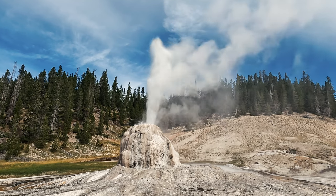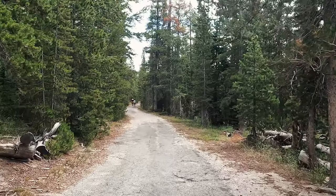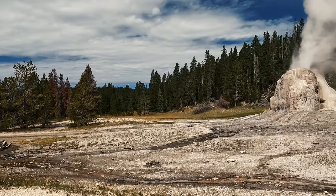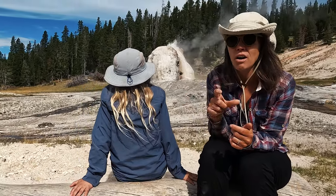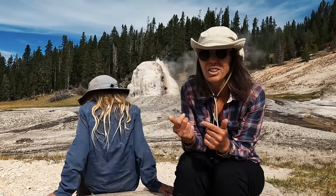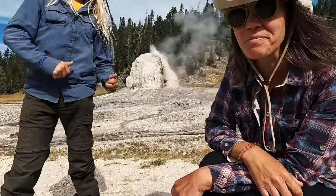Well, we're here at Lone Star Geyser, and Kai's right, it is a pretty easy hike. It's about 2.5 miles on what was an old road, so it's just a gravel flat surface. It's open to mountain bikers and cross-country skiers in the winter. And you come out here and you get your own private geyser experience without the boardwalks and the crowds, without having to walk or hike all the way to the Shoshone Geyser Basin. And it's pretty awesome because while the main eruption happens every 3 hours, there are minor eruptions that occur and lots of geyser activity. So if you come out here, even if you don't see a major eruption, you're gonna see some geyser action going on when you visit.